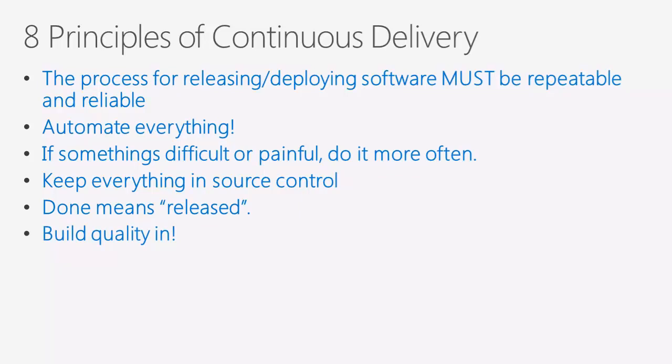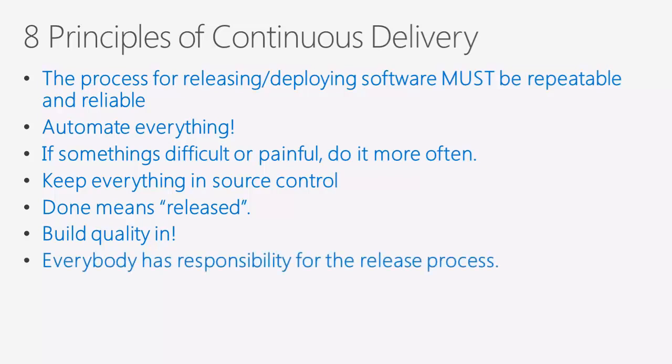Build quality in. We need to build quality in mind, like putting in some code metrics. We need to look at our code coverage, so we need better code coverage for our unit testing and integration testing. We need code metrics like cyclomatic complexity and static code analysis, and all this kind of quality tooling that helps us implement more quality in our development code.